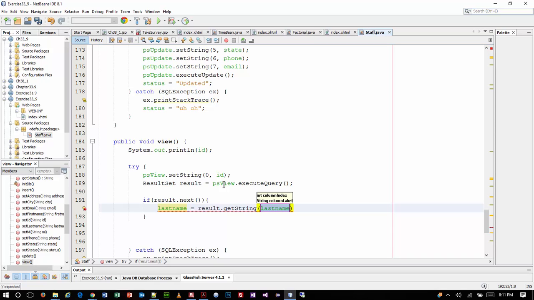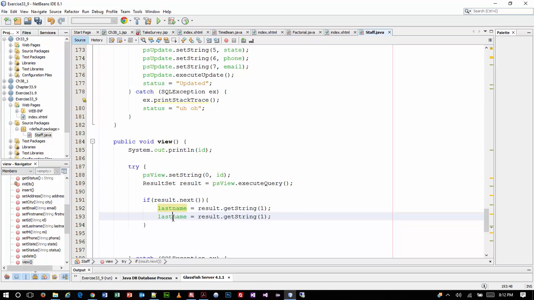Now it's throwing something in there automatically. So I could either call the column name, if I know what the name of the column is, or the column index value. The column index value for last name is 1, right? And really what's going to happen here, this is going to be a repeating process. This is worthy of copy pasting. So this is going to be first name, that's column 2.